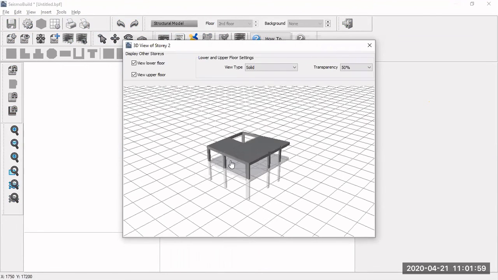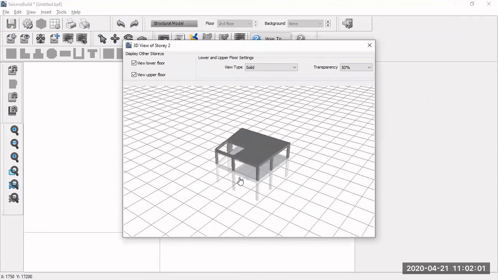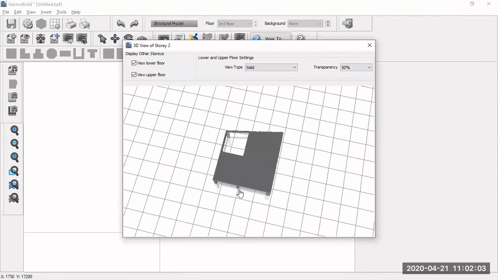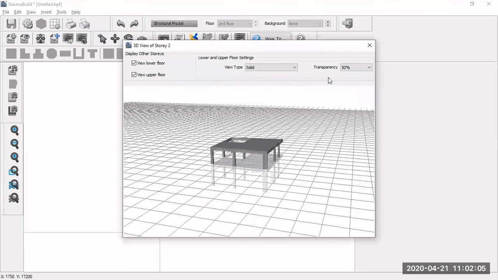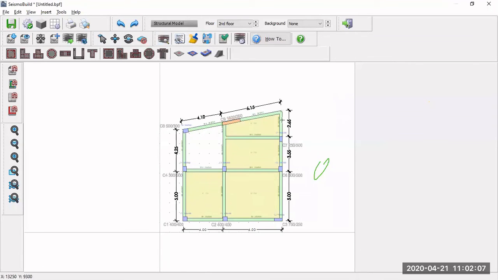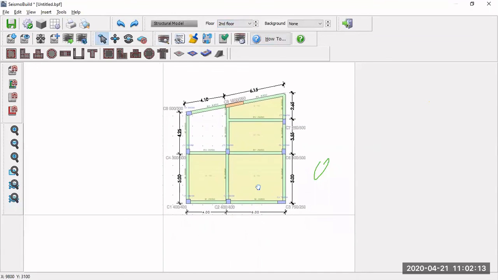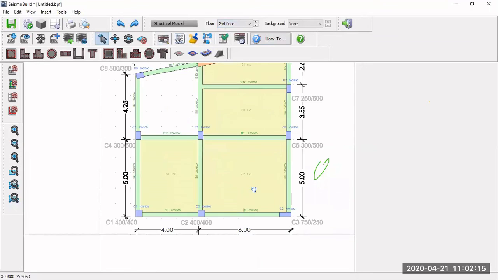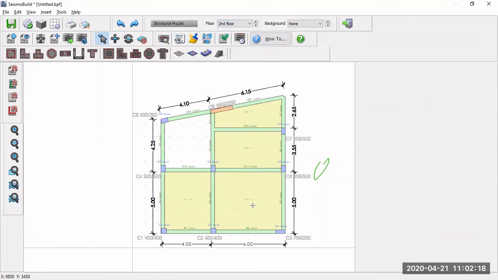Okay, you should be able to view the 2-story here. So it's saving you quite some time to create these models. Once we're doing that, now we can move on to our second floor here, the second floor setting. We are going to make some changes in the second floor in order to reflect the details.